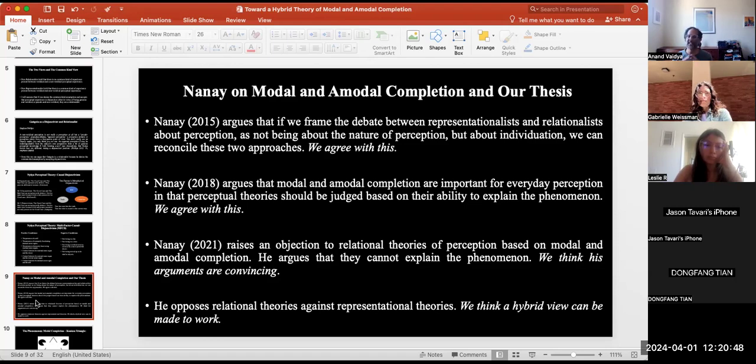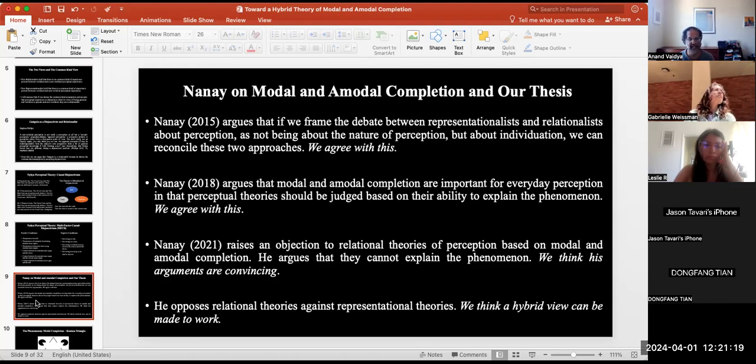What might seem like a strict disagreement between two camps that doesn't allow for a hybrid view is forced by the way in which the definitions are given, because they're focused on perception. Ben-Say's view is that if you switch it to individuation, you can bring these views into a hybrid view, a form of representationalist relationalism, where you can see the truth behind both views instead of seeing them as in strict confrontation with each other. So we agree with this.